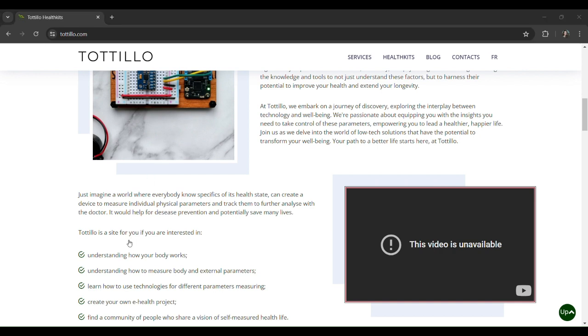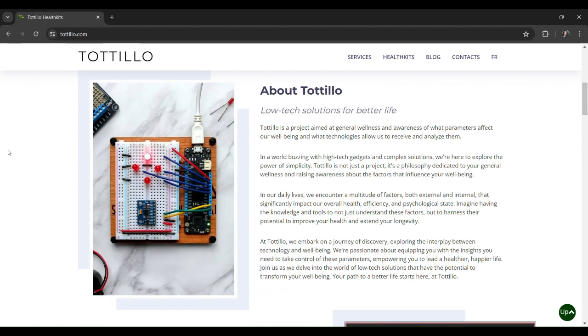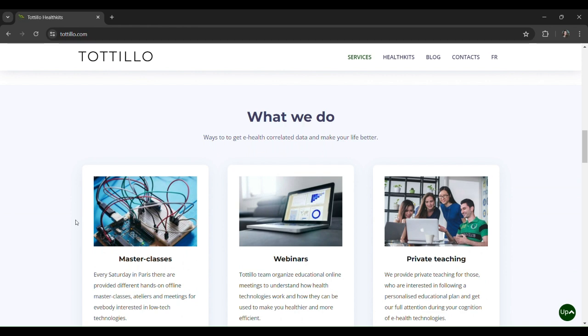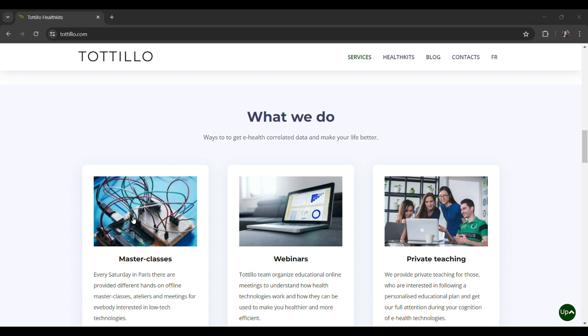Okay, then we check timed events. We don't really have any. This is important to remember. When a site has something that tells you to answer within 5 seconds or do something within a quite limited time, we need to remember that some people need more time, some cannot use the mouse, or some have a problem reading fast. There are so many disabilities and so many problems that people might have if you give them a limited time to do something. So this shouldn't be, or we should be able to extend the time to make a decision or to take some action. On this page specifically, there are no such elements.